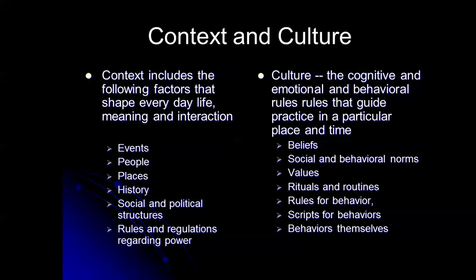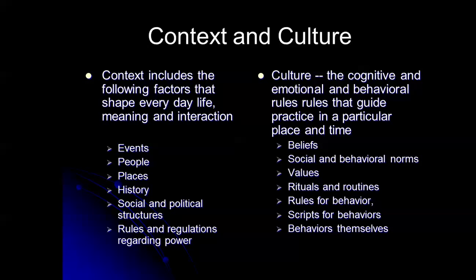History is very important because history, both distant and current history, can shape present circumstances. Social and political structures generate policies, both direct and indirect, that have an effect on people's lives and the environment in which they live, and the rules and regulatory actions, all of which have to do with power over the options that people have in a setting.